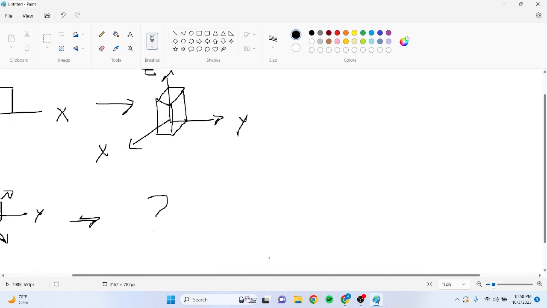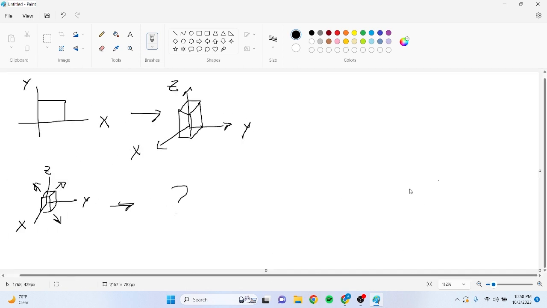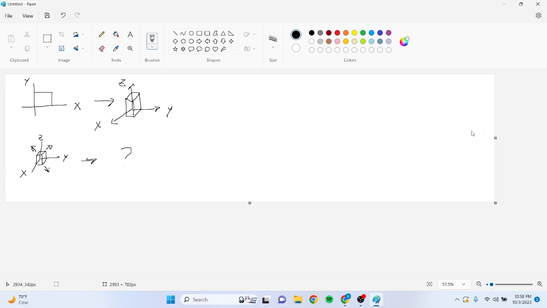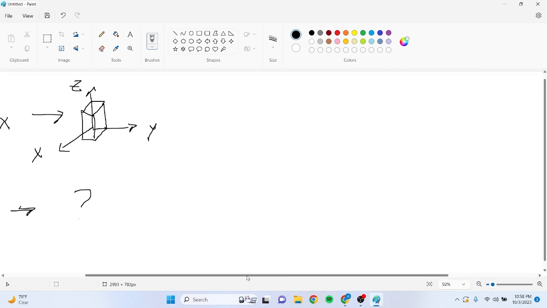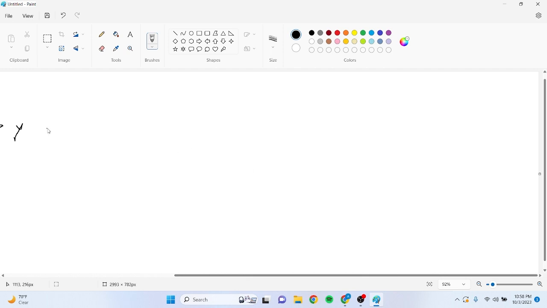So I think the best way to think about this problem is with projections. So let's start in the zeroth dimension. The zeroth dimension would be a dot. That's it. You're a dot. You can't think of anything else because all you are is one point. Now that dot can turn into a line, where the line is the first dimension and you can reside at any point on the line.